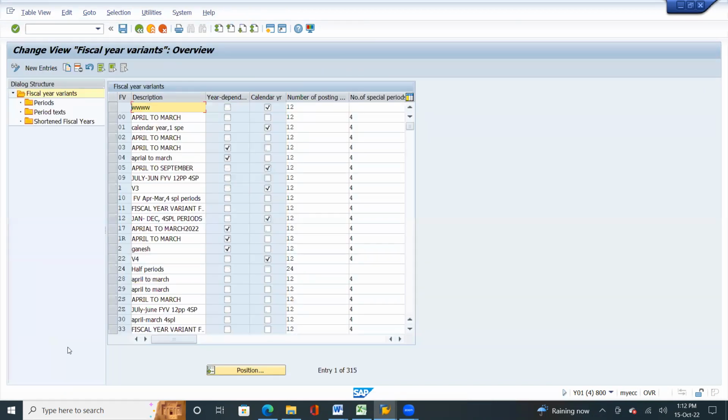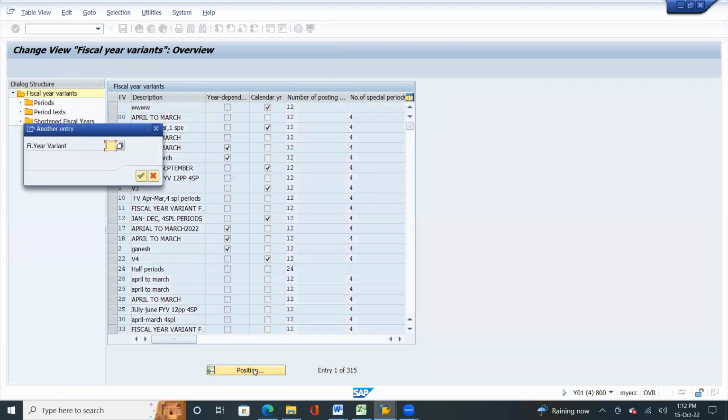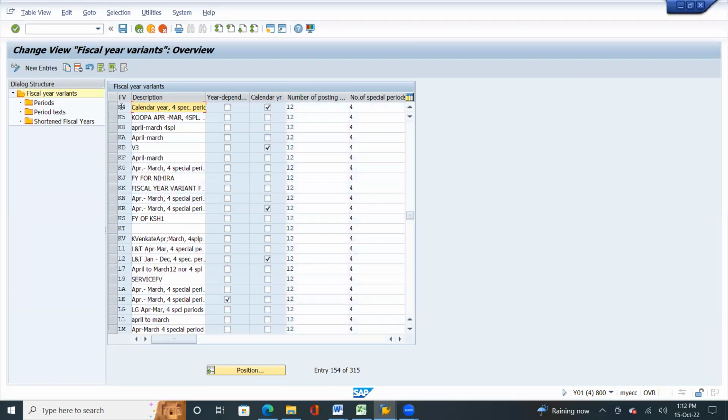What is the variant we need to select? Jan to December, SAP standard provided is K4. So click on K4. This is calendar year. Calendar year itself is Jan to December.